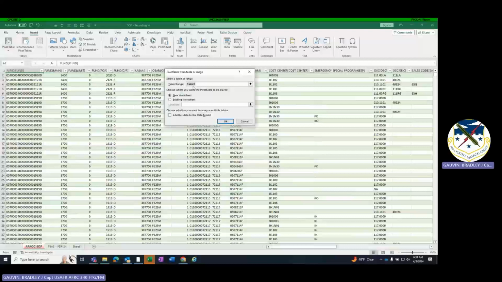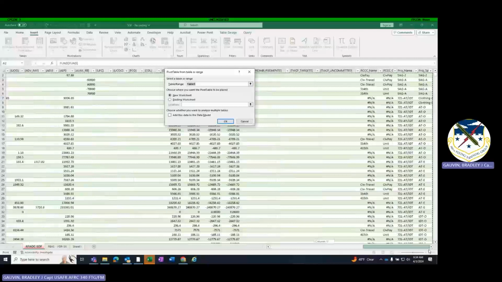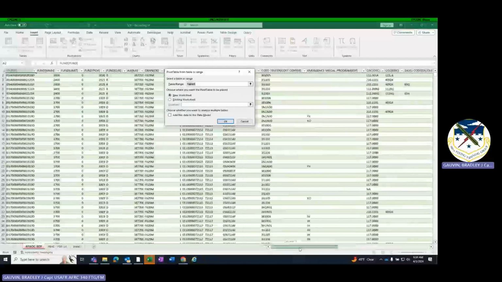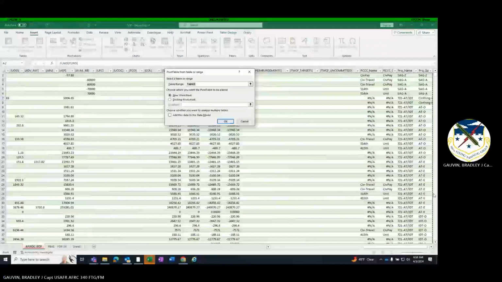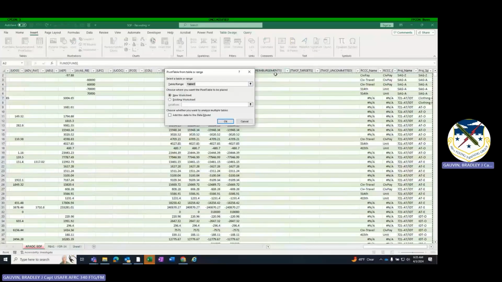It's going to ask me which table I want. This is table 1. We can look to see if it engulfs everything. It does, and I know that because of this little flashy line. I don't know if you can see it here, but you can kind of see this little bracketed thing moving that's putting it around the entire table.